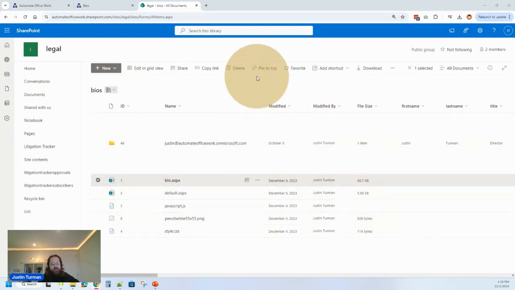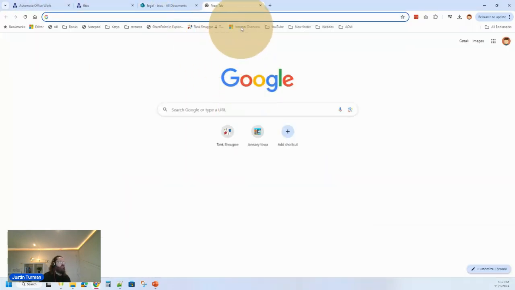Then this last July, Microsoft announced that they are getting rid of the ability to put code wherever you want on SharePoint. Starting in November, they will require that all code has to be inside a web part. And I believe what that means is that any code that has to be in a web part then has to be in a normal SharePoint page. So I'll show you how I'm doing this now.